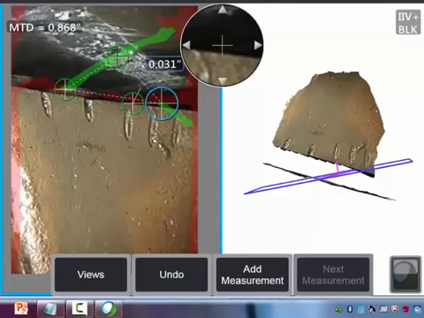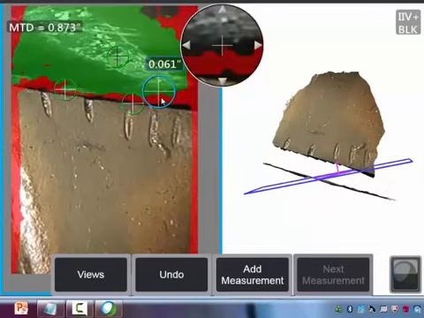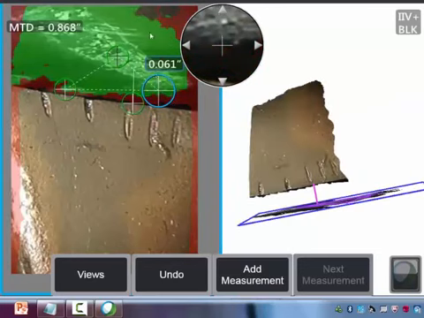So this is a clue that we have a problem with the reference plane that we've established. When I move this cursor back down to the shroud surface, we can see that this entire area is showing up in green. So now we know that we have a good plane established. The surface mask along with the point cloud are just two great tools for helping you avoid some of these common mistakes.